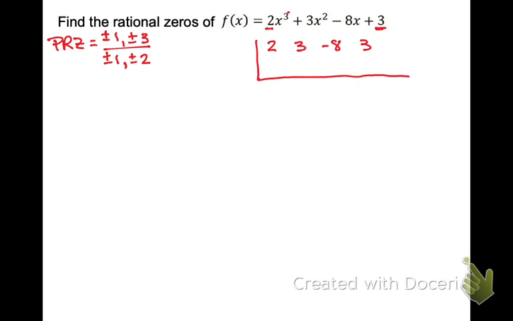Okay, what do you want to start with? Start with 1. 3. Okay, 3. I'm stopping. Why did I stop? Because it's too big. I'm going to get 27 and then I'm going to get -8, and it's going to be too big. So let's switch this positive to a what now? Negative. That work? Yes. So -3 was our rational zero there.